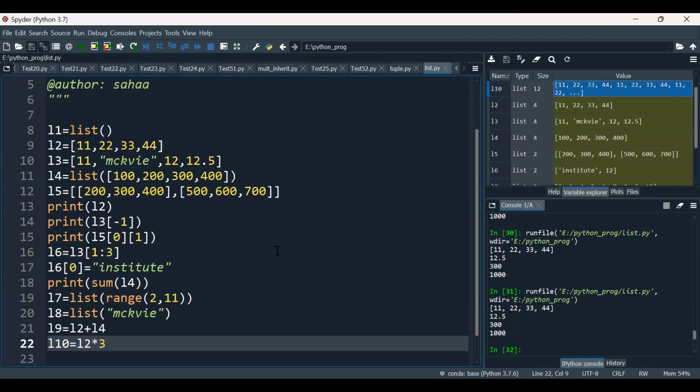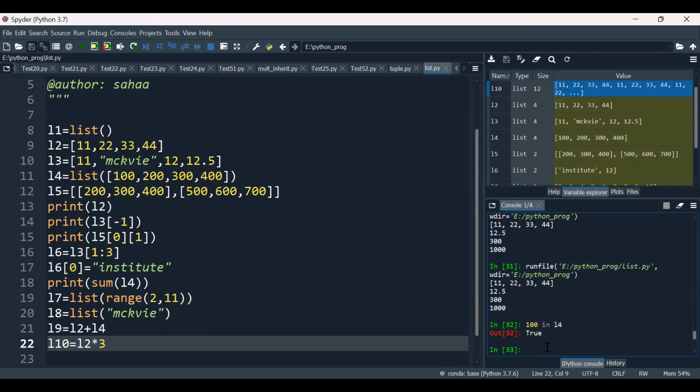Now, I'm going to use another operator, that is in. The in operator I already used earlier. So if I write 100 in L4, look at the console, what will it give?